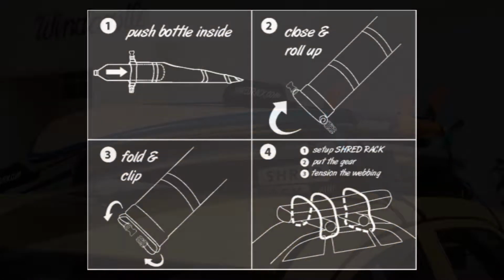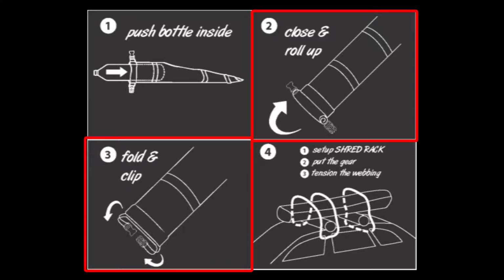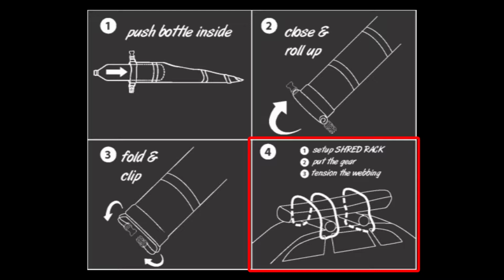In this tutorial, we're going to show you how to mount the ShredRack Mini with surfboards on your car. Like described on the back of your bag, we'll go through the following steps: inserting the bottles, closing the racks, and mounting them with the according straps.